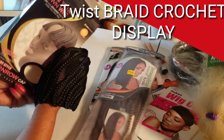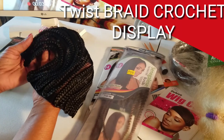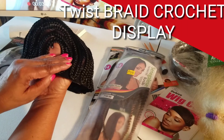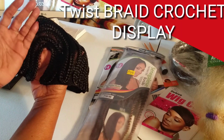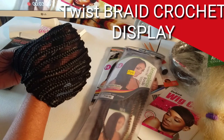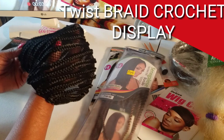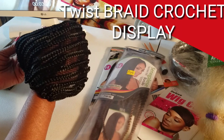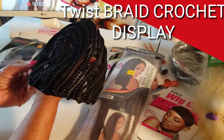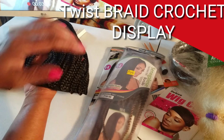On the back of the packet it shows you how you can do different things with it. This is the wig cap and this is what I'm going to be using. This is the part where I was saying that you can put your own hair through there, or fold it over or have it whatever way you want to do it. You can add cornrows to this, which is what I'm going to do, or you can add weave — regular weaving — and make straight hairstyles or whatever with it.